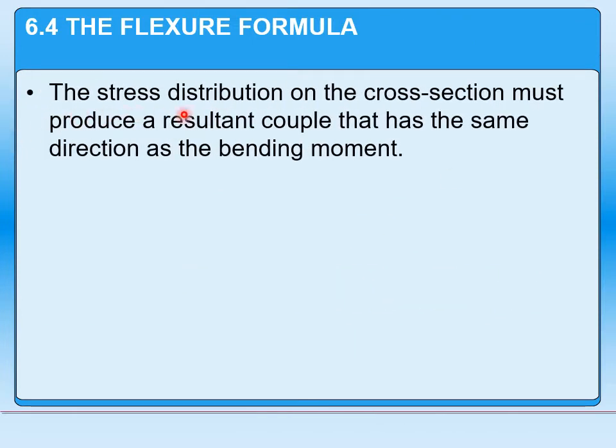Now, if we look at the stress distribution across the cross section, it turns out that we need to have a force couple generated, right? Keep in mind the top surface oftentimes is going to be in compression. That's going to be force acting in one direction. The bottom surface is going to be in tension. If you summed up the effect of the distributed forces, that's going to create another force. These need to be equal and opposite. That's what's known as a force couple, and they're what make up the bending moment. So they're going to act in the same direction that causes this bending moment.